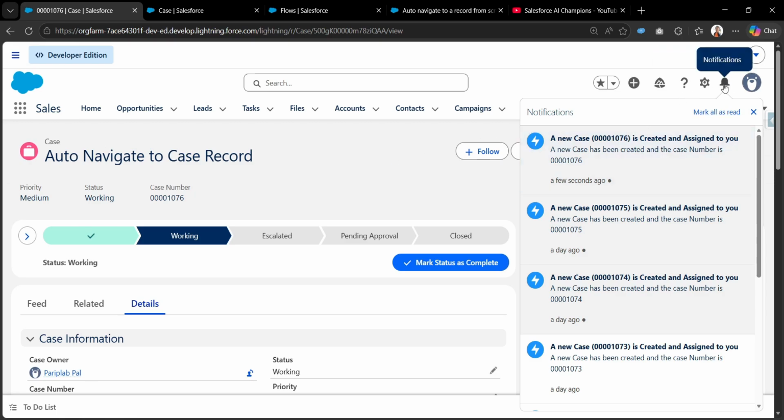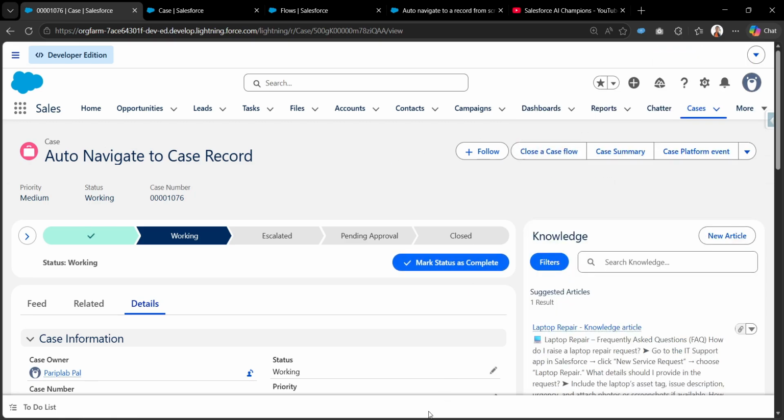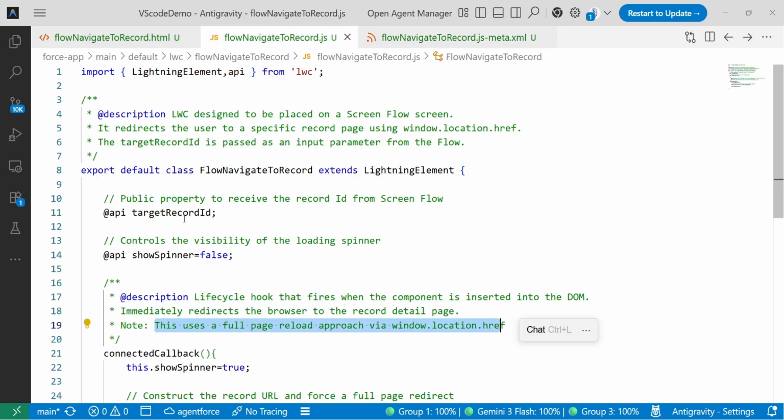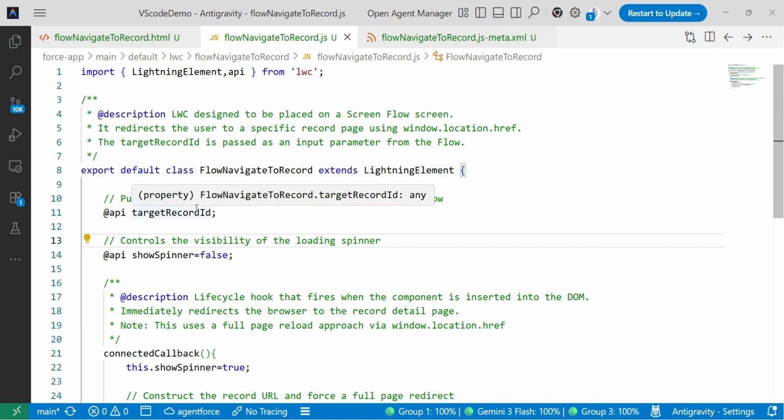So in this video we have talked about how to create a Lightning web component that can be placed in the Salesforce screen flow, and how to define a public property which can take the record id value from the screen flow, and we can pass the object record id into this Lightning web component.